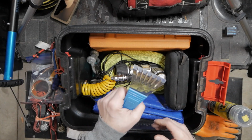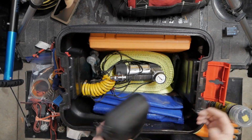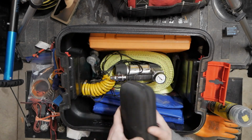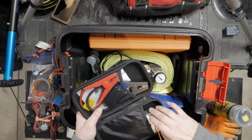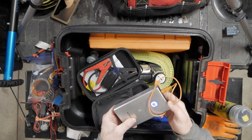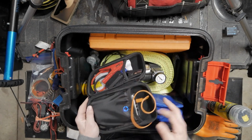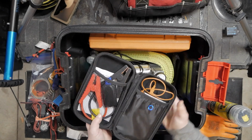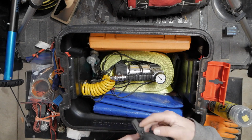I don't know, ice scraper, I threw that in there. I don't know if you need that. It should be in the car. Jumper cables, or these. To be honest, I used to have this thing full of jumper cables, but I found that this battery-powered jumper cable, there's probably better ones on the market now. Make sure it's charged, but I've started more cars with this than the jumper cables. They just work better. I don't know how to explain it, but make sure it's charged.